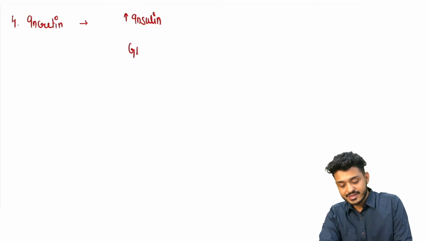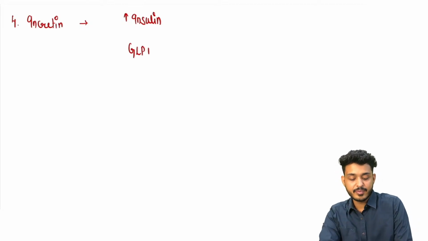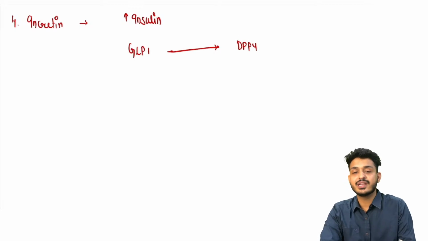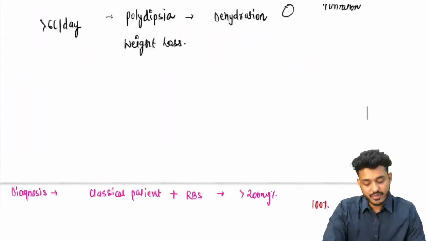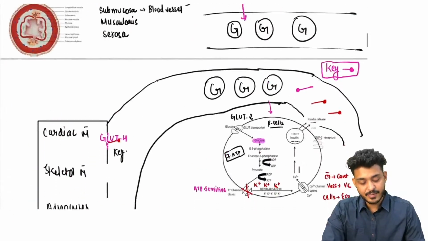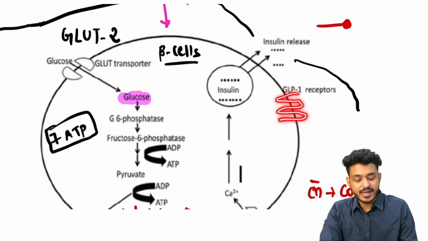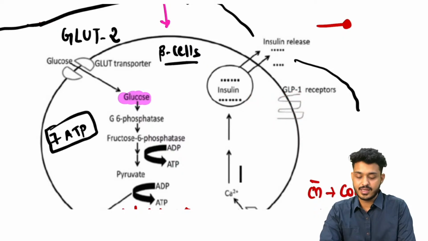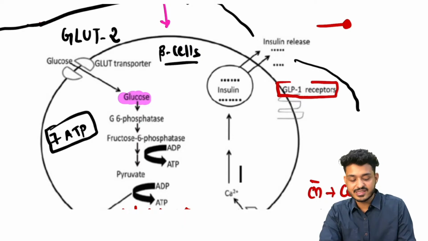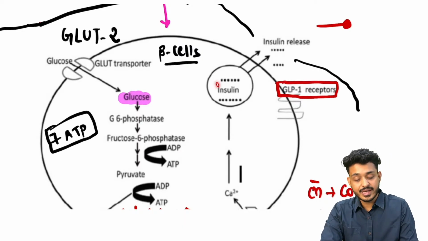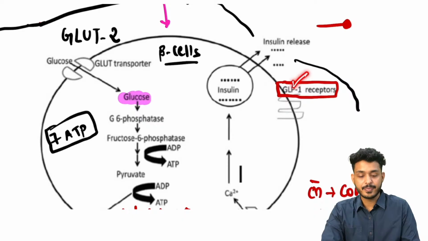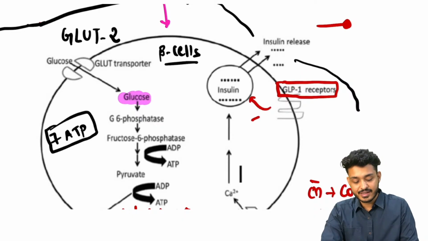We are having incretins like GLP-1, and remember this GLP-1 is broken down with the help of an enzyme, DPP-4, right? Let's try to understand incretin. Can you appreciate this particular thing? It is going to regulate the release of insulin. It is going to increase the release of insulin. This is the GLP-1 receptor we are having. If I want to increase the insulin release, can I increase this one? Both of them are going to have a positive effect, right? The function of GLP-1 is to increase the insulin.